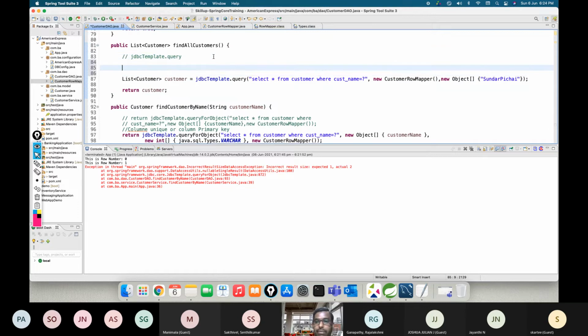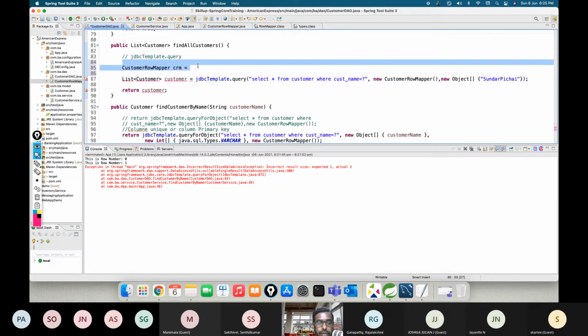So let's say, for example, it's a customer row mapper, right? CRM equals, I'm sorry, not the customer row mapper.